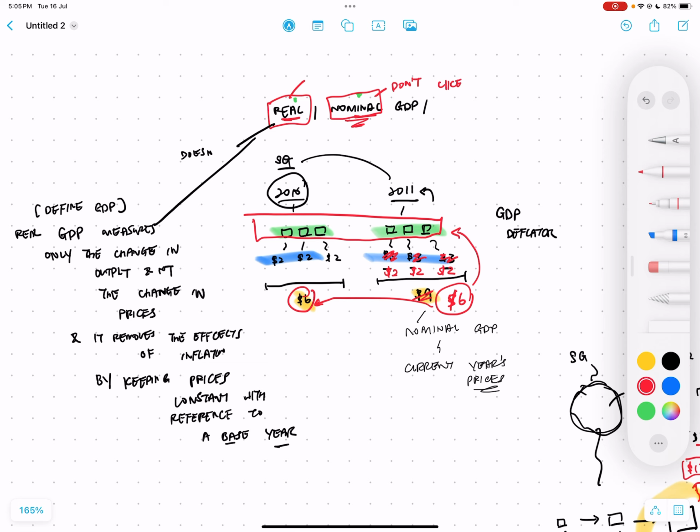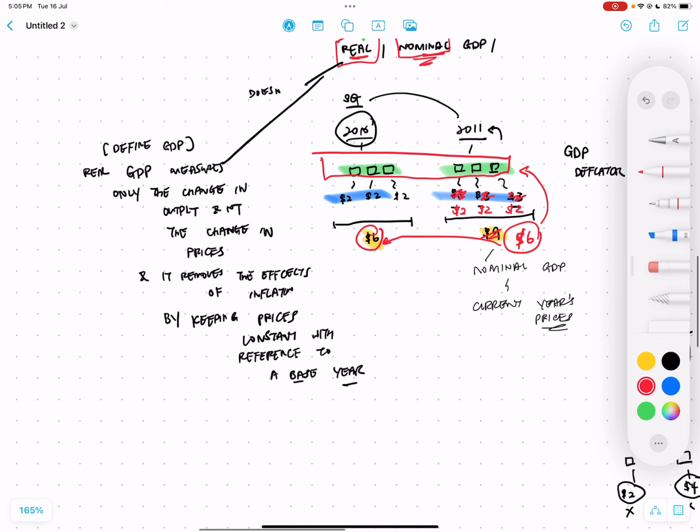Okay? So that's okay. So why do I say all this, right? What do you need to know? You need to know the definition of real versus nominal, which is here. Okay, you can be tested on this. It's a very long definition, but it's worth memorizing lah, just in case. Okay, so that's the first thing you need to know.